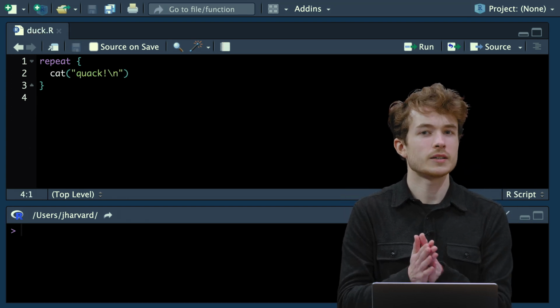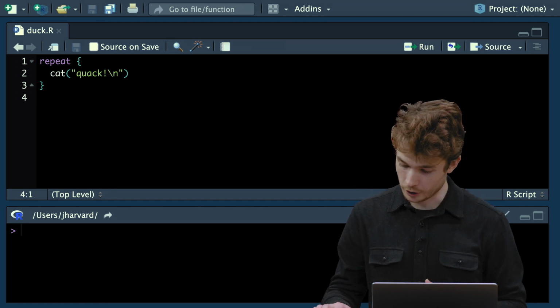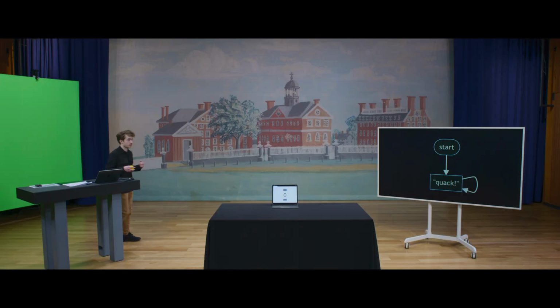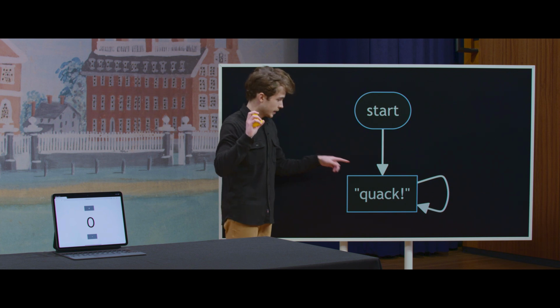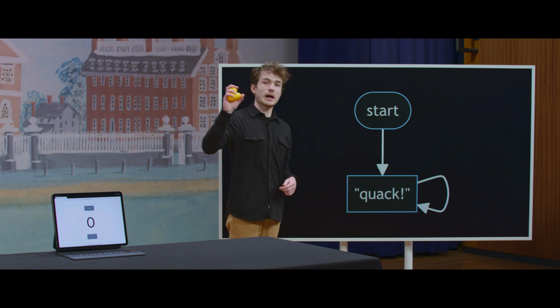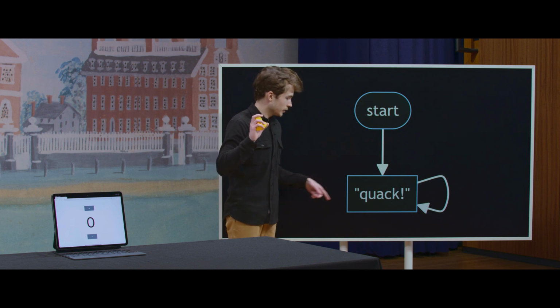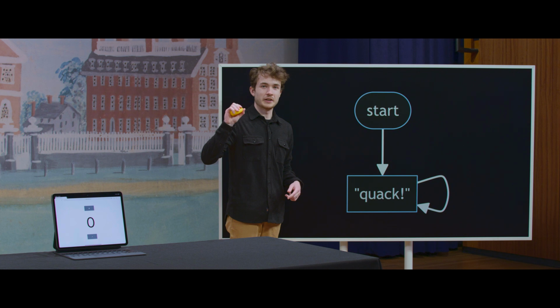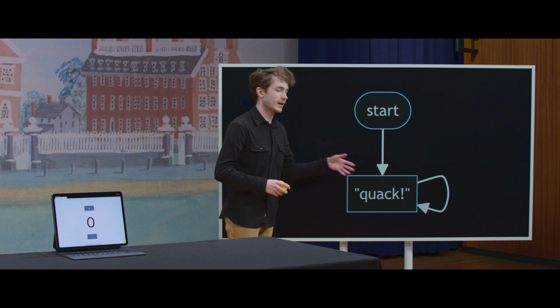And before I run this code, let's visualize its flowchart to see how it might work. Well, here on my screen, I have this program. I'm going to start that program, and then I'm going to quack, or squeeze my duck. And then I'm going to follow the arrow and quack, just like this, and follow the arrow again. And I worry I might be stuck here for a very long time, because it seems like our next step is always to go back and to quack and to quack and to quack again.